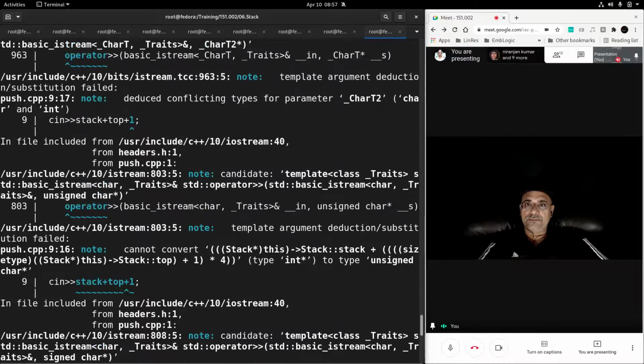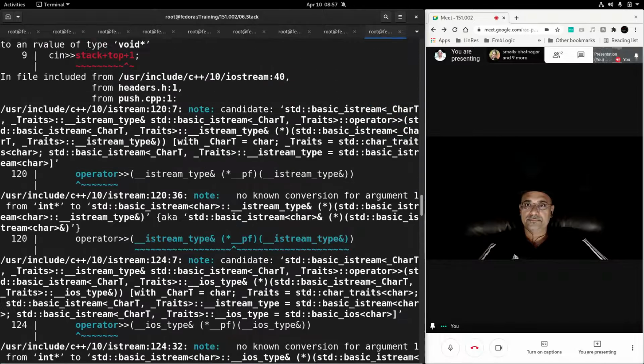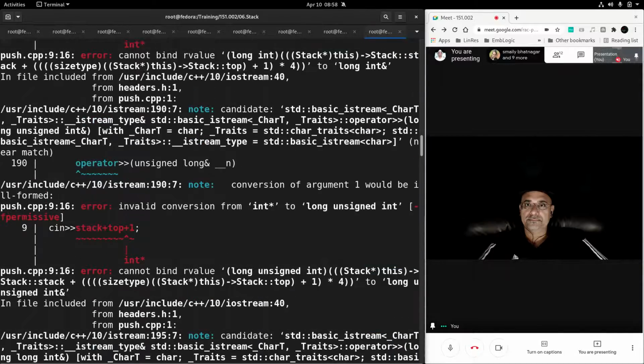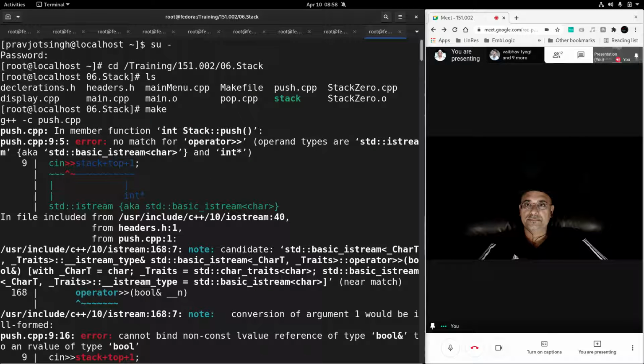So let's see where is the beginning of this bug report. There it is. It says stack push. No match for operator this because the namespace is not included, I believe. This is strange. It doesn't recognize the operator, insertion operator, extraction operator.